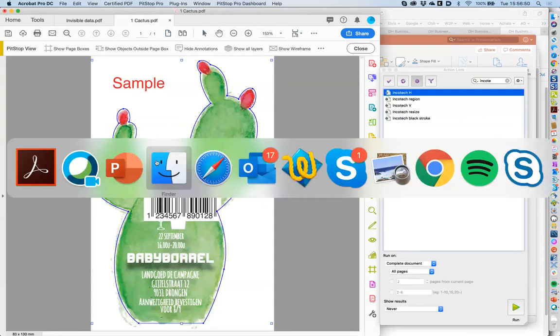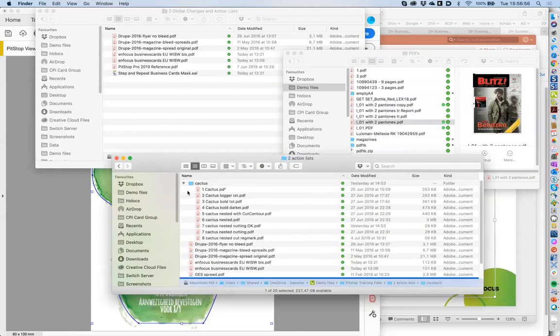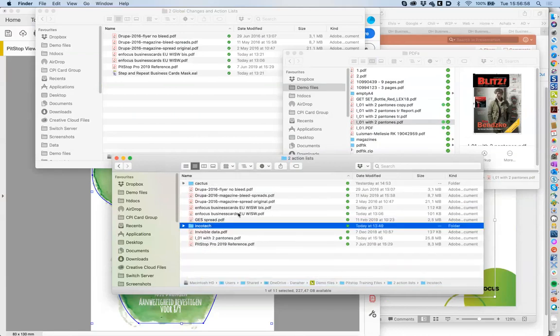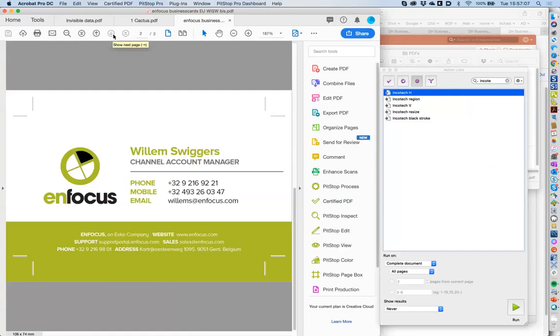Okay, I'll show the one with the business card. Yeah, that's fine. But also add the second one. So let's make this 4 pages.